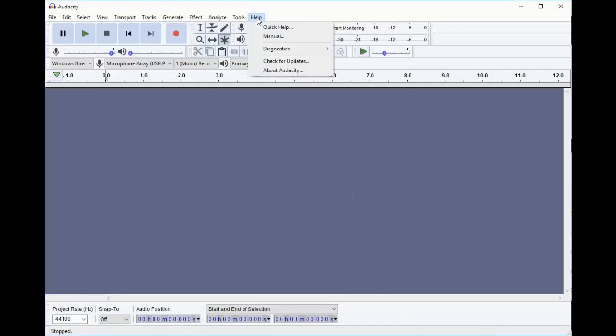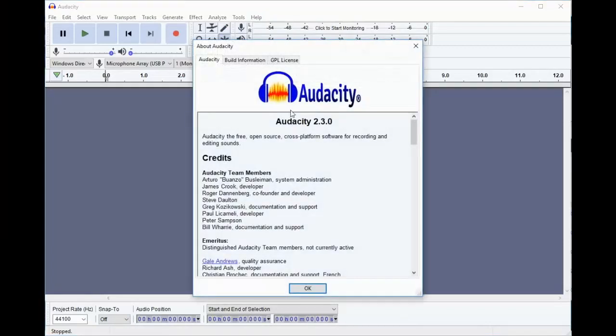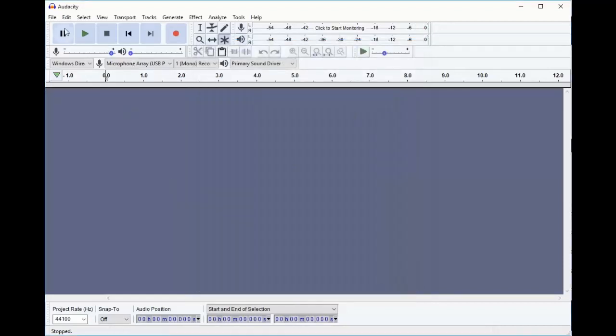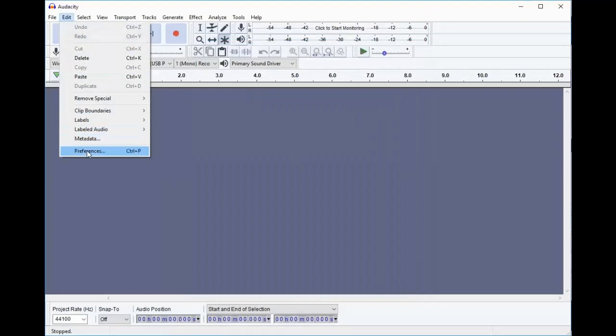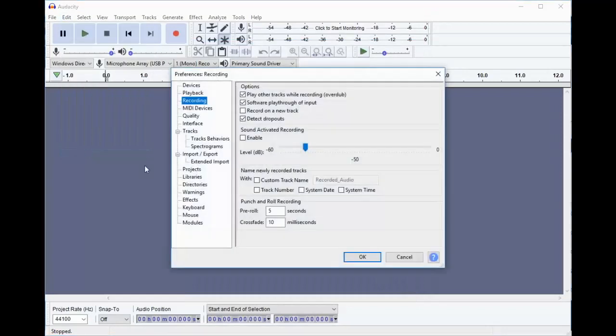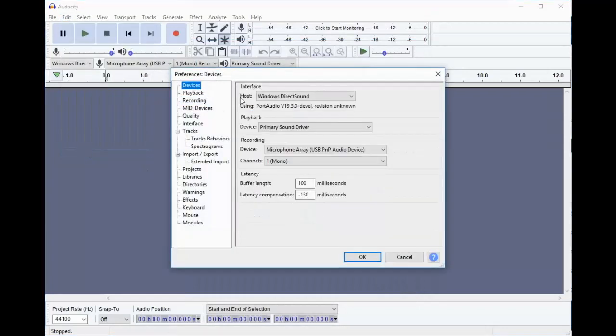Okay, this is the Audacity setup. You can see this particular version is 2.3.0, so things might change slightly for yours. We're setting up the environment here, so down to preferences, and then in terms of devices, you must select direct sound. Obviously your playback, your speakers, whatever you choose to do, and then here I am connecting to my USB audio device. I tend to change to mono.